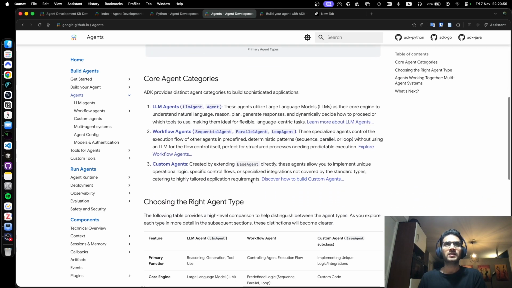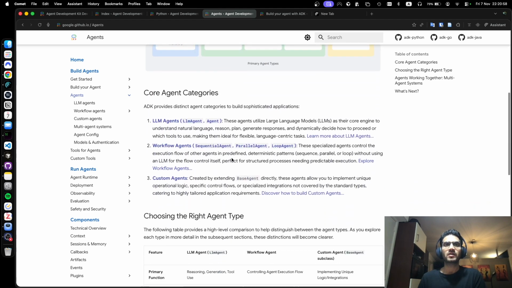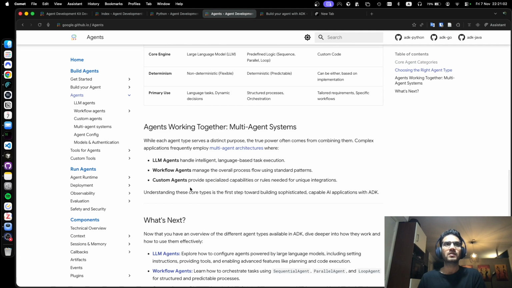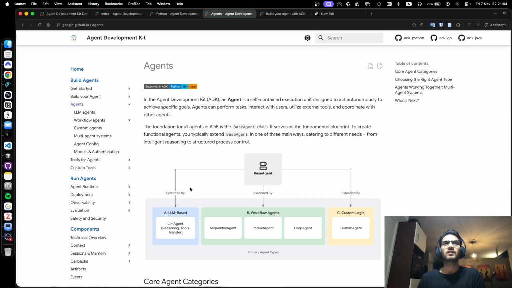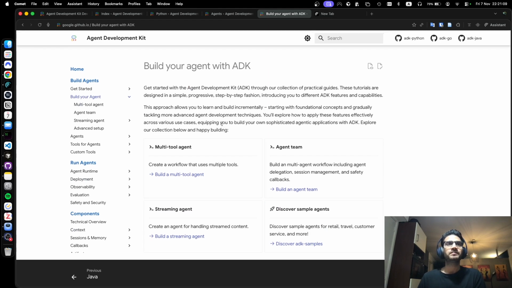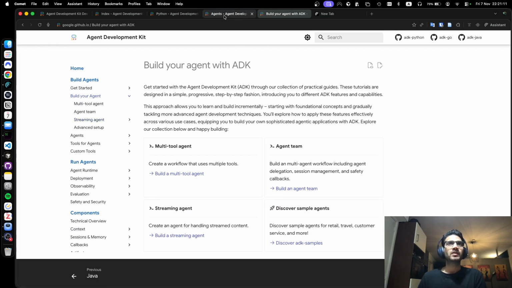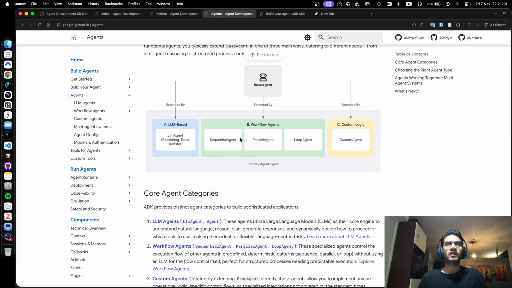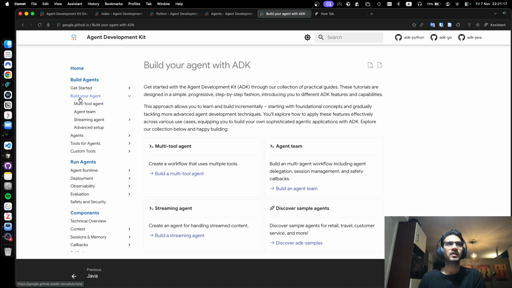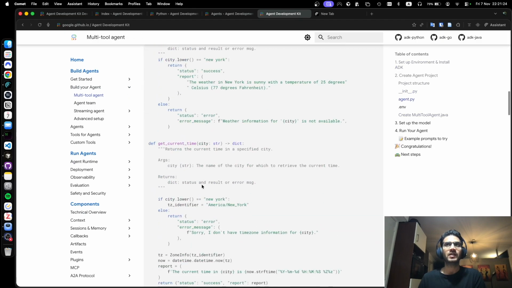I will be looking at this documentation in the next few videos and build a more sophisticated agent as I learn. So this is detail about one agent and how to expand it, and there's also documentation about how to build a multi-tool agent.